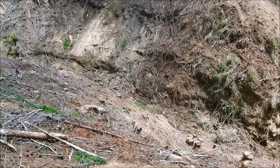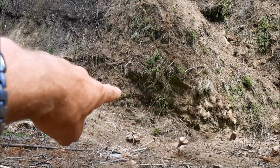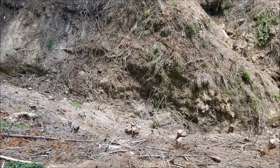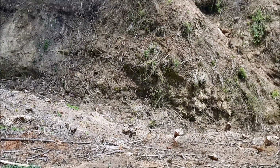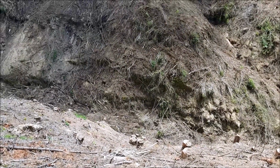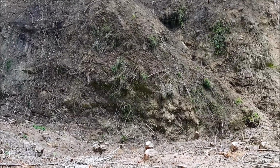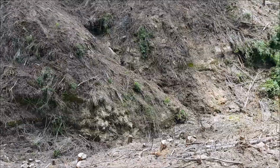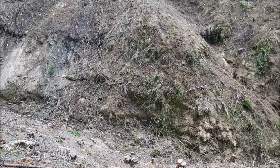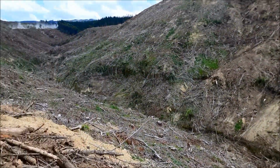And yes, down there in that spot there actually could be whole trees, but there is so much sediment and native and things and branches jammed up in there from Cyclone Gabrielle at the beginning of this year. You'd never know what was under there, and it's just too much time digging in there to even find what's left in there. But I think we've actually done a pretty good job, and here it looks pretty clean down there. You can see the water flowing. Yeah, this is going to be all replanted.